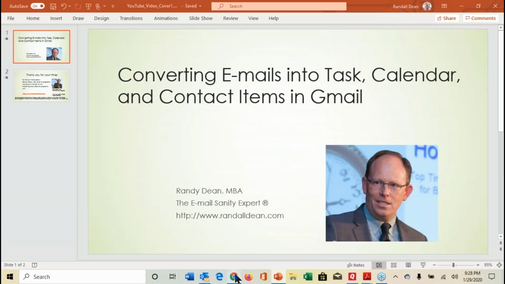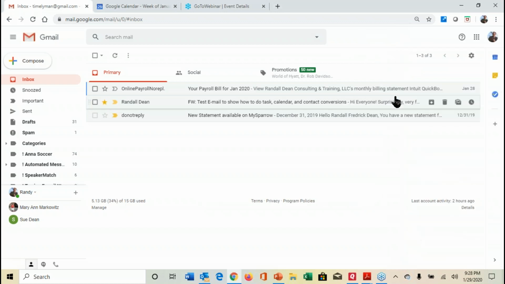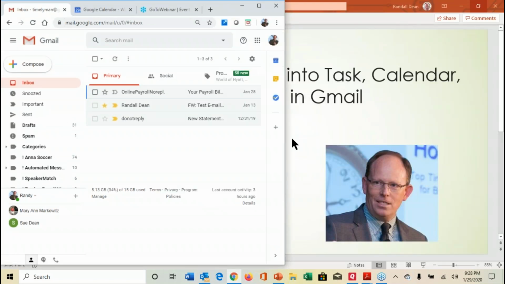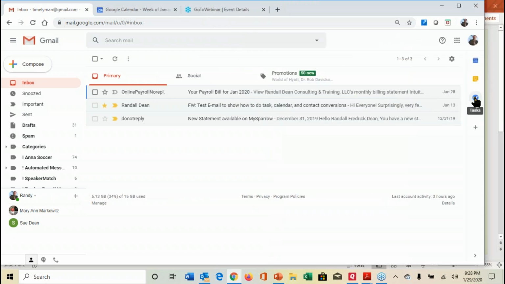I'm going to jump out and go into my Gmail here, and let's go into the inbox. And I want to show you something that most of you probably know if you're a regular Gmail user, but just want to make sure that everybody's on the same page with this. Take a look over here to the left, and actually you'll see they have these new buttons here. Right there is the button for tasks, and you can open and close these buttons as you wish. I'm going to actually re-shrink the size a little bit so that it's not interfering with my video manager.